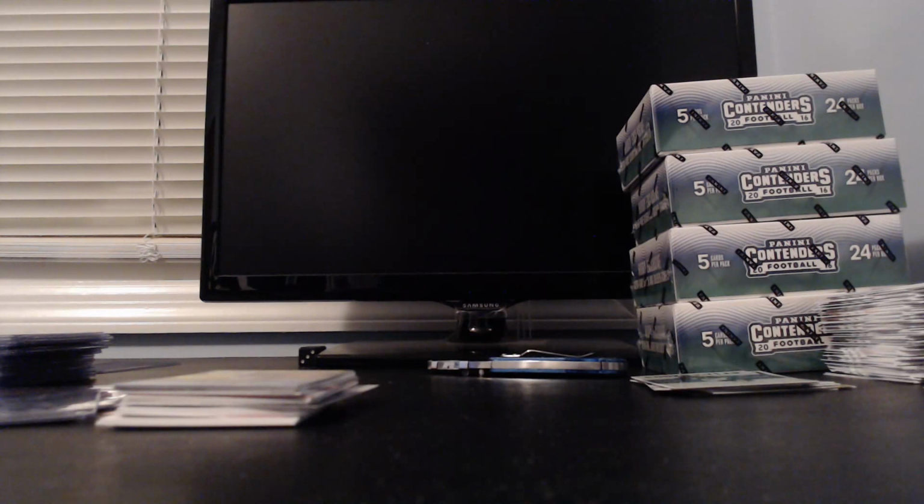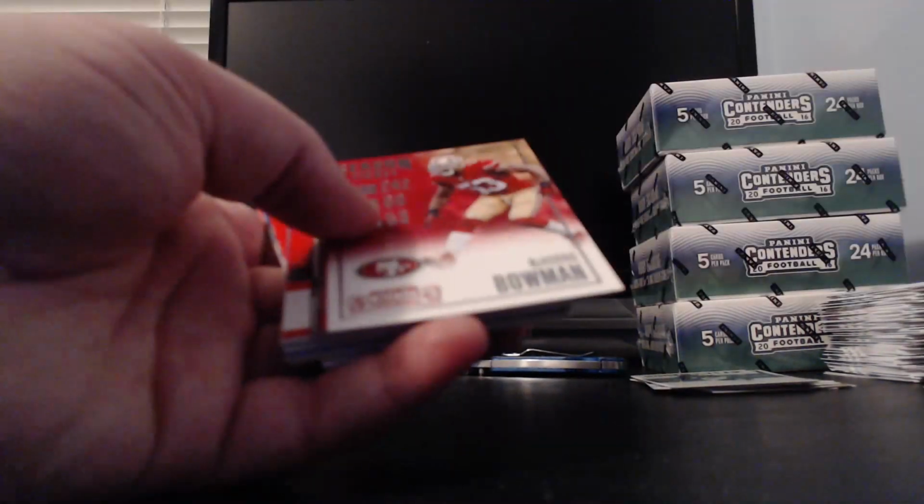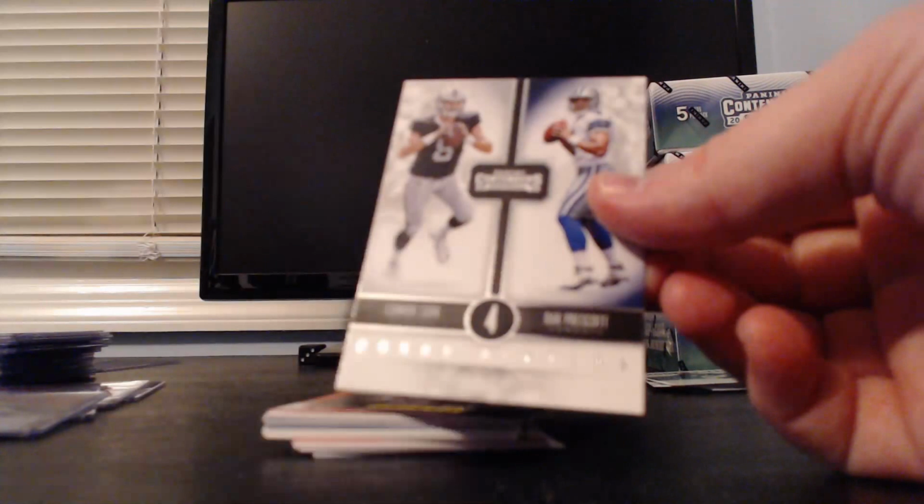Ooh, little mini ooh for the rookie ticket, Will Fuller. Now everybody said, if he'd only held onto that ball the other night. Oh, yeah, I agree with the Hunter Henry thing. I think that dude's going to be a superstar. And there's our second Connor Cook and Dak Prescott, so Raiders and Cowboys will get 1 each.